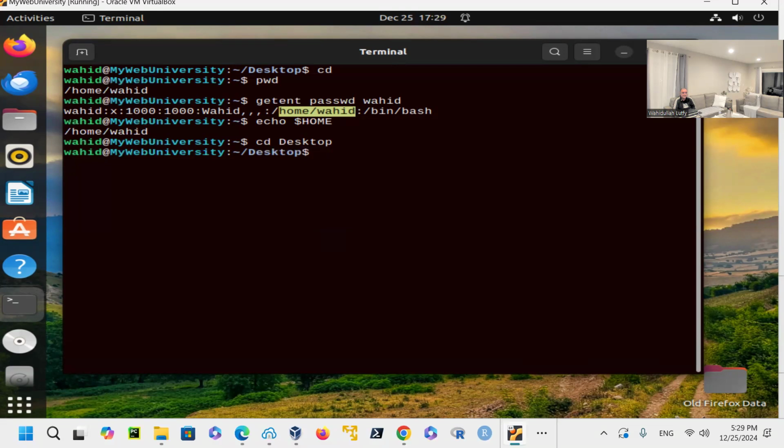Mac is based on BSD, which is Darwin, Berkeley Software Distribution. BSD is Berkeley Software Distribution. Sun Microsystem, Sun OS, and then Mac OS were based on the BSD version of Linux. BSD is really cool. That was built by the University of Berkeley, Berkeley Software Distribution, in the Department of Computer Science.